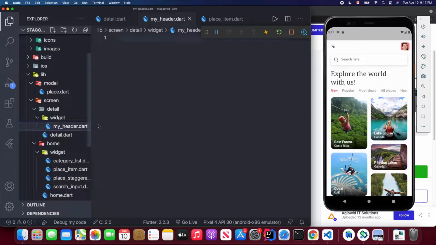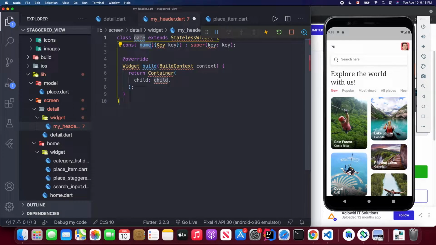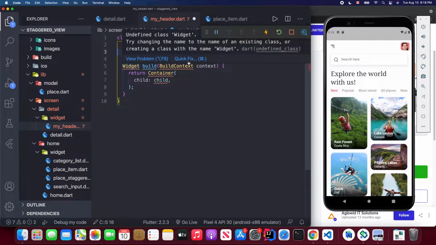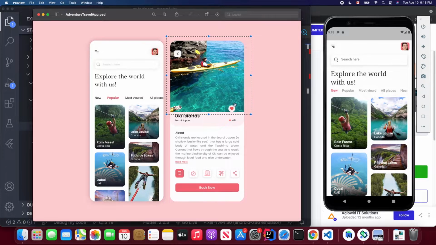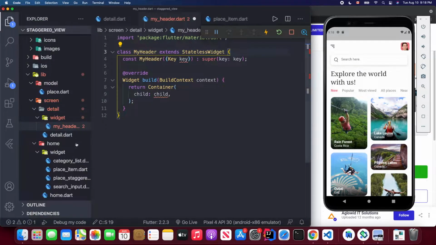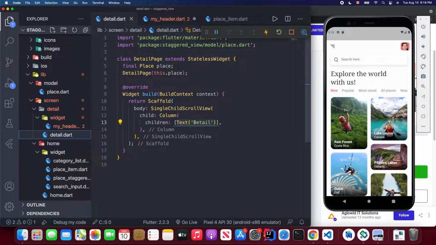Okay, let's save. Inside my header.dart, I'm going to declare a stateless widget, and I name it my header. And also we need to import material.dart. So here you notice we have this image background, maybe received from a previous page. So I'm going to pass this image URL from our detail page.